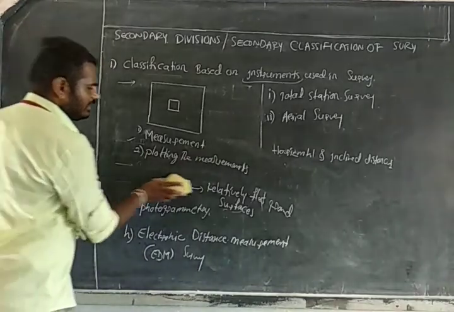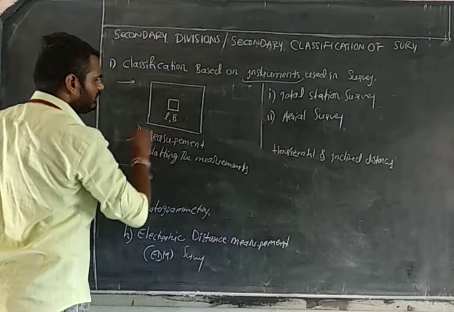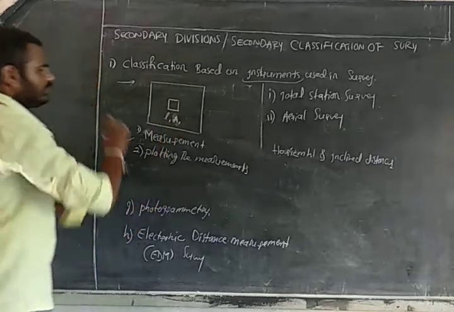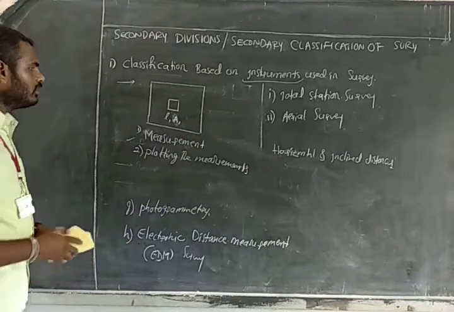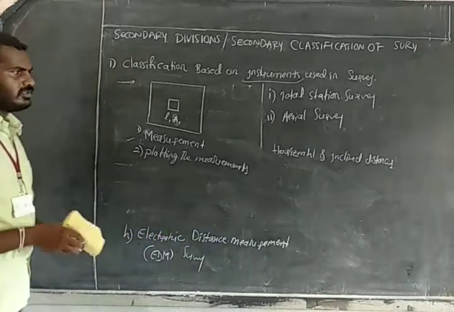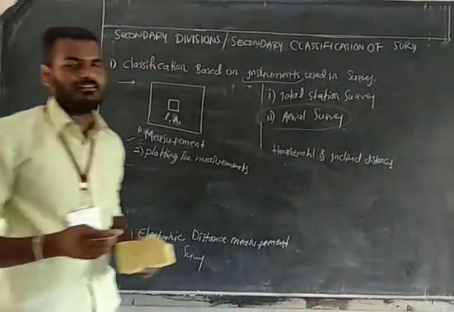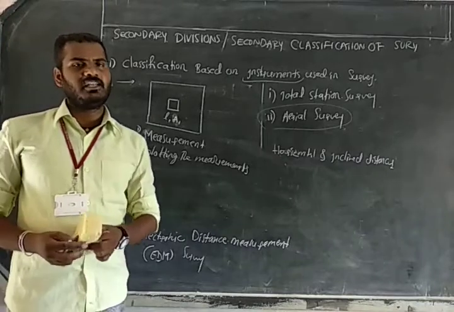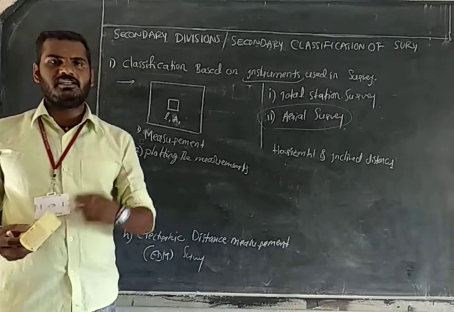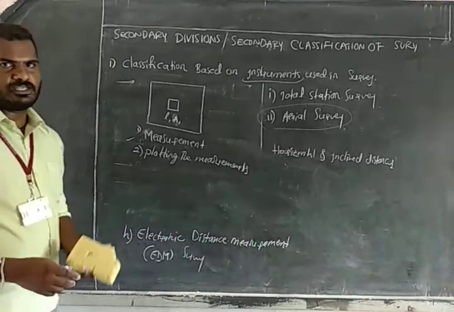Next, by using this particular type of survey, you can calculate the lengths, the widths, and at the same time the area of a particular closed traverse or open traverse. So this is really very important. Next, photogrammetry. Photogrammetry is one type of survey included in aerial survey, in which we take photographs of the ground surfaces and ground features with the help of satellites. This is especially useful to prepare topographical maps.